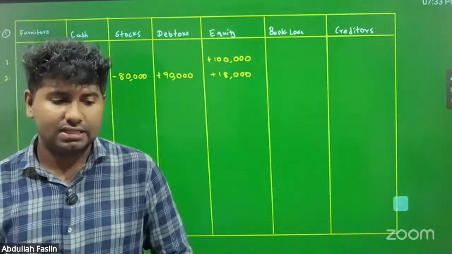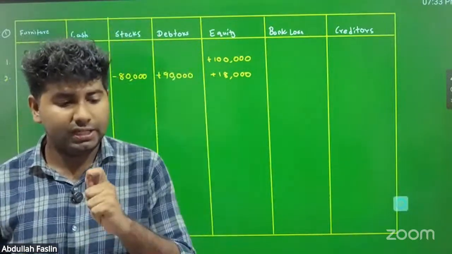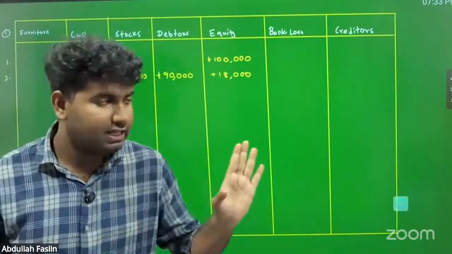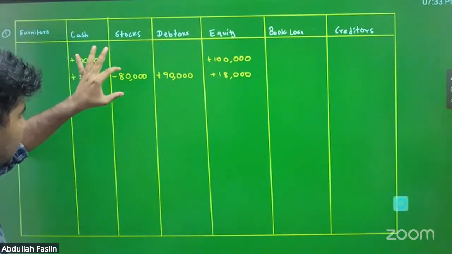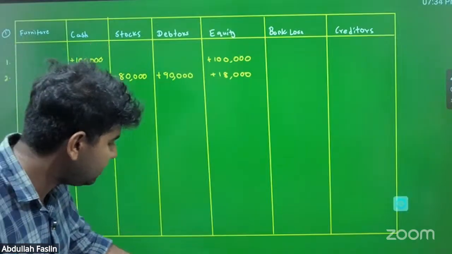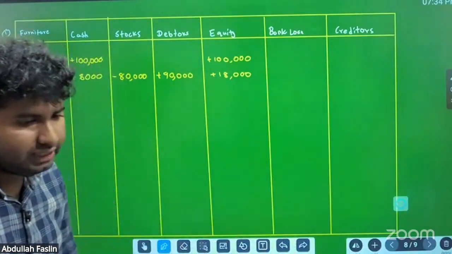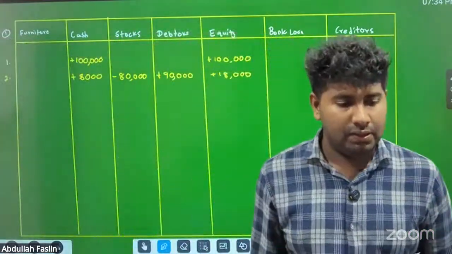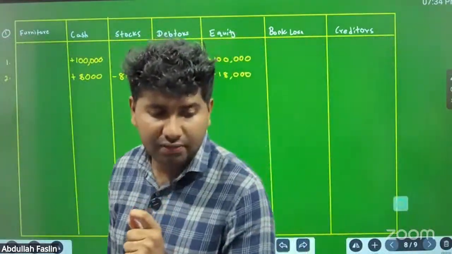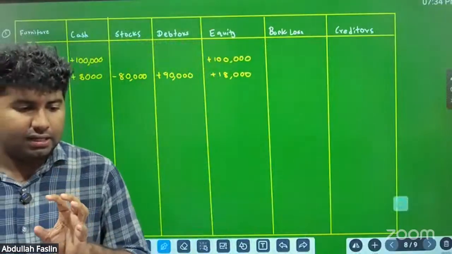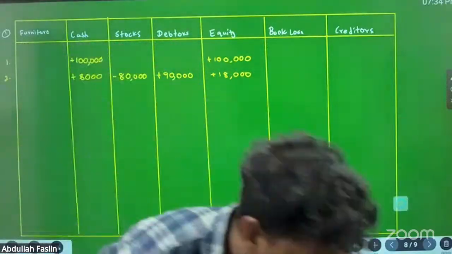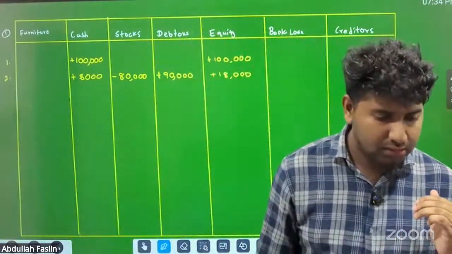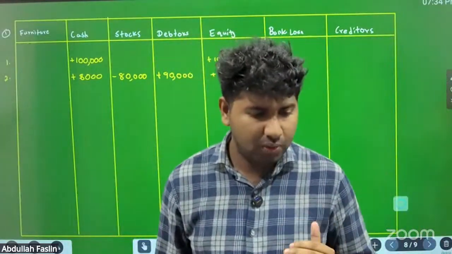Tell me, Lamai, did you all understand this? Did you all understand this, Lamai? 100% well. 80,000 worth of item, 8,000 on cash and 90,000 on credit. People who understood this, put a heart quickly. If you understood this 100% well, put a heart. If anyone is there who did not understand, Yunus, shall I explain once again? Yunus, if you want, tell me.